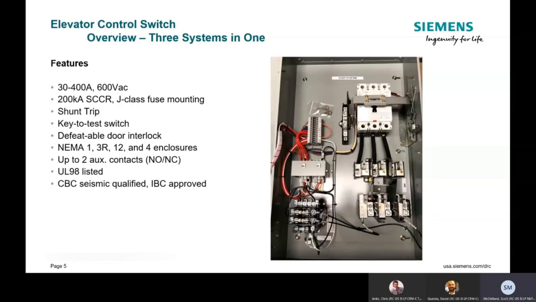Some features about the switch: it covers amperages of 30 amps, 60 amps, 100 and 200 amps. It's rated for 200 kA for short circuit when using J-class fuses. It contains a shunt trip in the molded case switch. There's a key-to-test feature so you can test the shunt trip when you're at the switch — you don't have to remotely initiate the test. There is also a defeatable door lock. The enclosures available are NEMA 1, 3R, 12, and 4. The MCS contains an auxiliary control switch; however, you can add an additional one to give you two total. The switch is UL 98 listed and has also been seismic qualified.